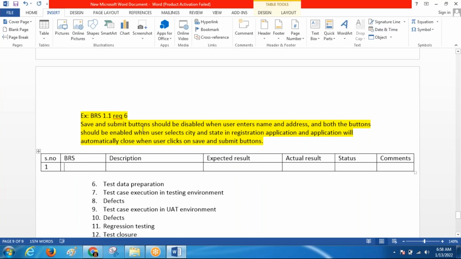Serial number 1. This is your BRS. Now you go for description. So first two steps should be the same. First thing is you will launch the application.